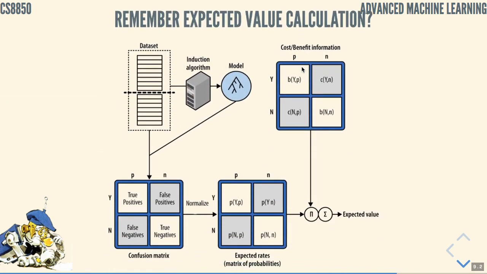So remember the expected value calculation. We had something that came to us from the sales department, cost benefit information. Well, sales department, I'm kidding. We have to be very creative, as I said in the previous lecture, to actually compute this matrix or fill it with values. And benefits everywhere, just the negative ones, as you remember.